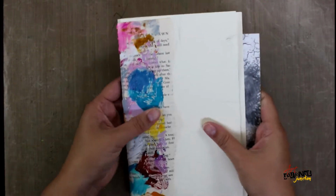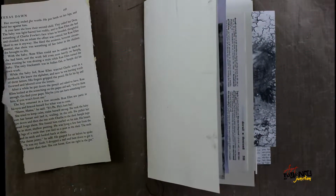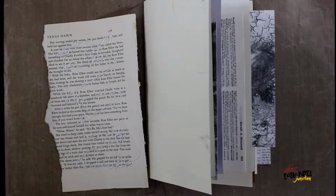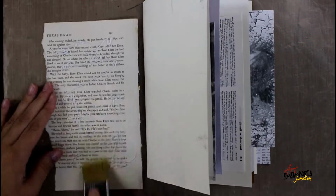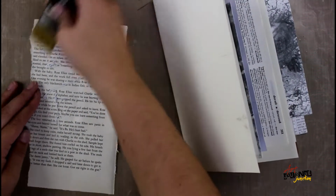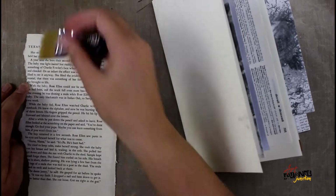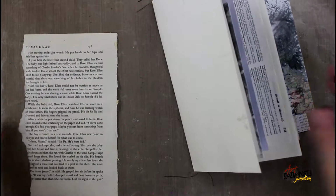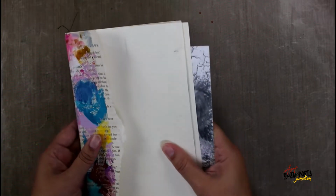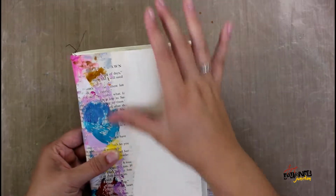Now my book is stitched together, and I'm simply just using some loose book paper I had that had some packing tape collage on it, and I'm going to glue that onto the spine so that you don't see the stitching that I did on the book cover. So I'm attaching this using Distress Collage Medium, and I'm spraying it with the Collage Medium brush. And then I'm just placing it, it's a little bit shorter than my actual cover, but I'm just placing it roughly in the middle and folding it over on both sides.